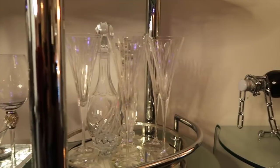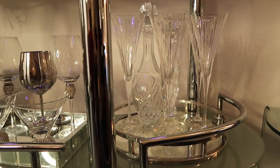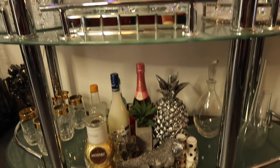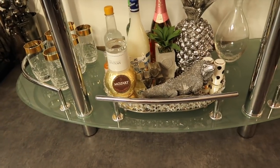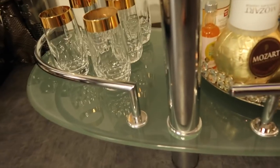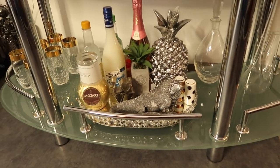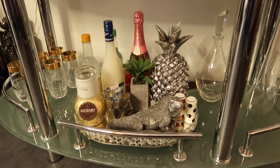These were also just accumulated from the Crystal Factory. I am doing my collection to bring back to the States. But again, it is stemware for the bar, so I felt it was fitting to put on here. Down here is more barware. I just got these, but I thought I'll leave them out for maybe Thanksgiving to use. So that's why these are down here, but usually they're not. They're new crystal glasses, and I thought we would use them for Thanksgiving. This is just more bar stuff like alcohol, wine, liqueur, stuff like that.